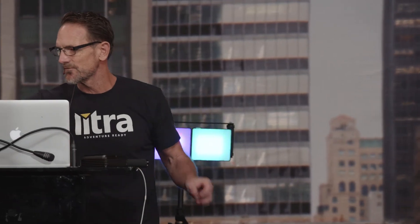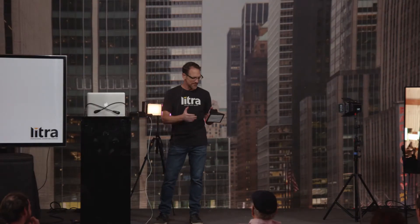This light has been a fantastic seller for Lytra. We have accessories for both the Torch and the Pro — barn doors, grids, and color gels. The most popular accessory is the soft box. A lot of folks who do documentaries and travel the world use it — it collapses into a small pouch but is a really powerful tool. Get three of these and you can set up a studio almost anywhere instantly.